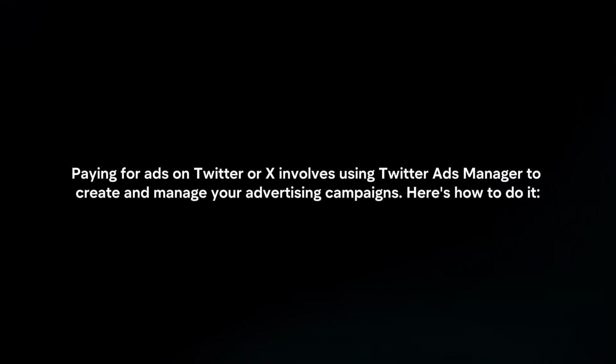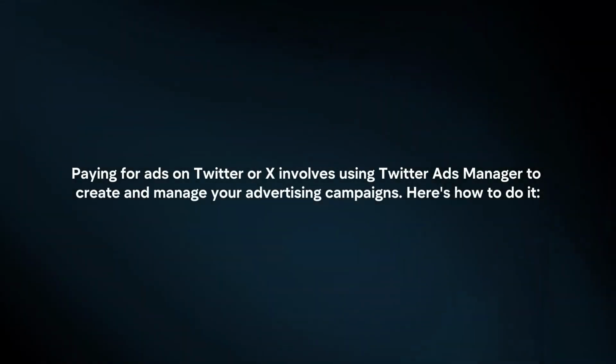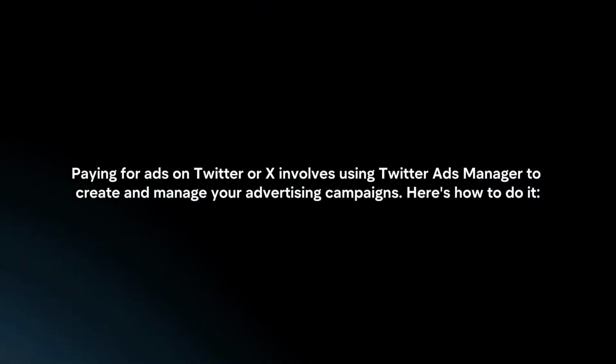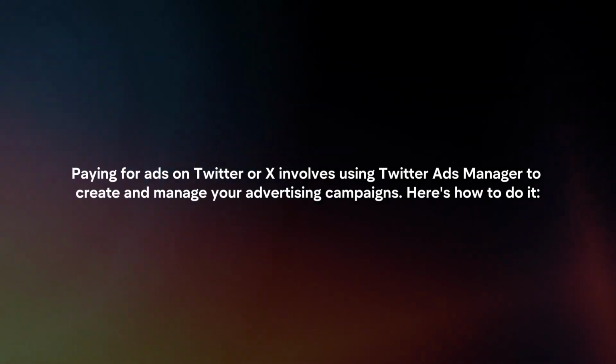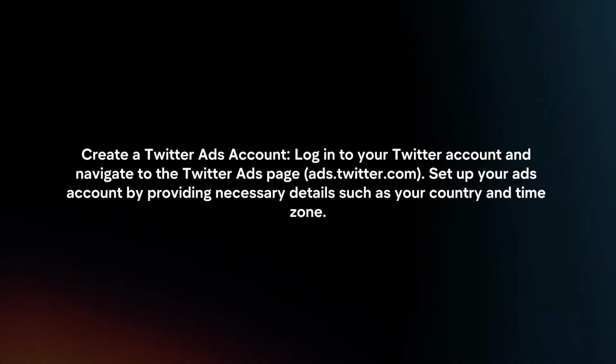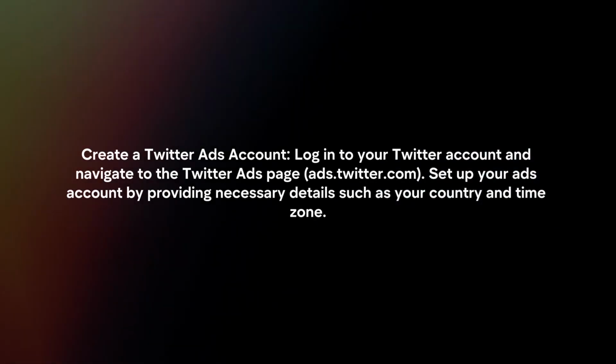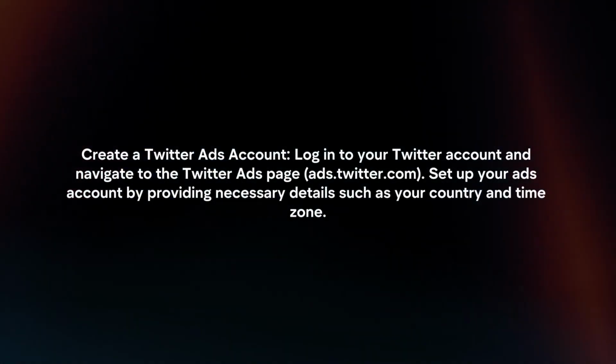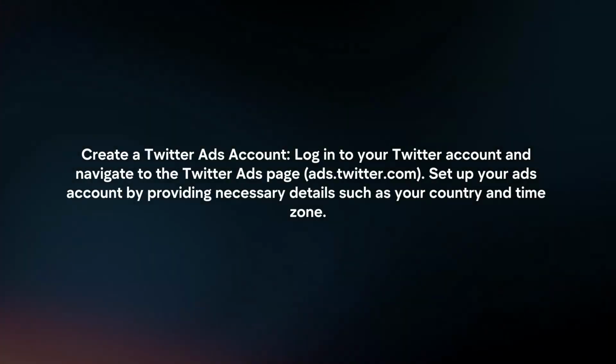Paying for ads on Twitter or X involves using Twitter Ads Manager to create and manage your advertising campaigns. Here's how to do it. Create a Twitter Ads account. Log into your Twitter account and navigate to the Twitter Ads page. Set up your ads account by providing necessary details such as your country and time zone.